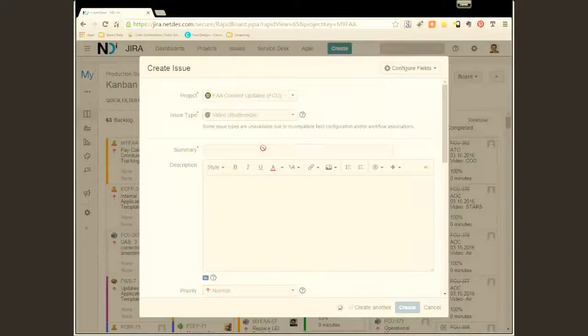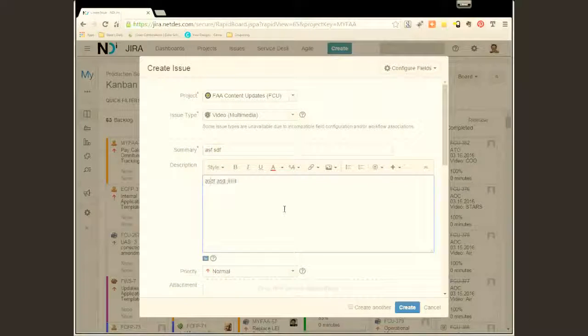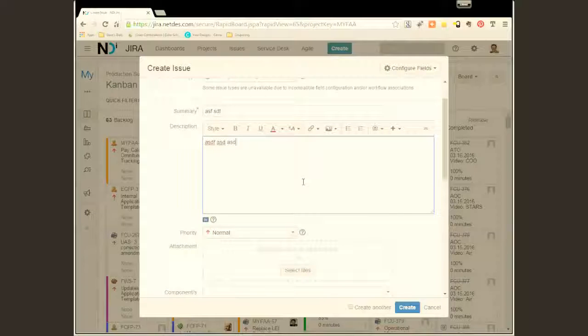Let's say this is a video request to upload a video. Type in your content here, whatever your primary description is. One thing to keep in mind about this RTE: RTE is a rich text editor. That's basically this field that allows you to make modifications to the text itself. Think like Word versus Notepad. You can type in it like Notepad and do everything just fine, or you can type in it like Word and it'll do the commands that you've requested. However, it does them in a different format. This format is called Wiki Markup Language.